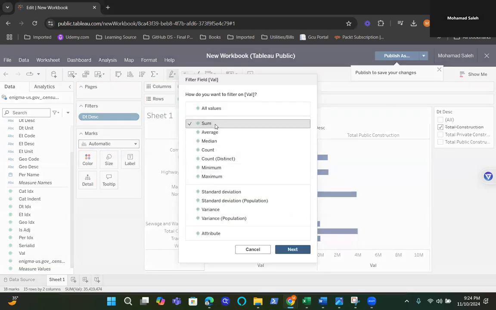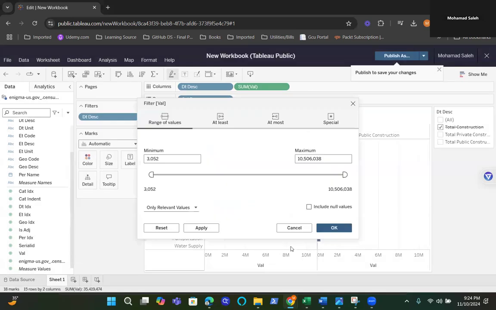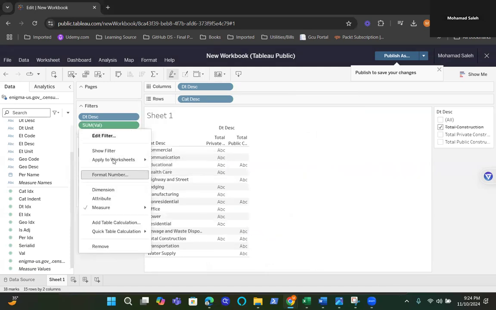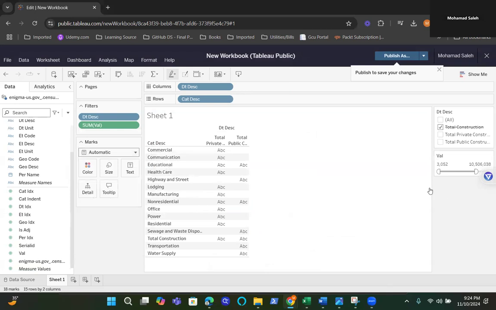And I want to tell it, I want to go ahead and do the sum starting from really any value, doesn't matter. Click OK. And I want to show my filter here as well. So that way, let me actually put this guy back.